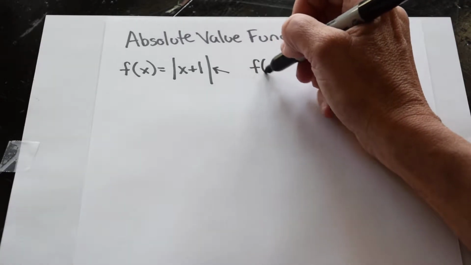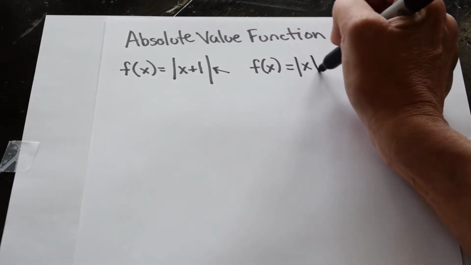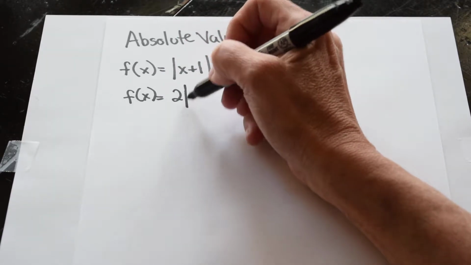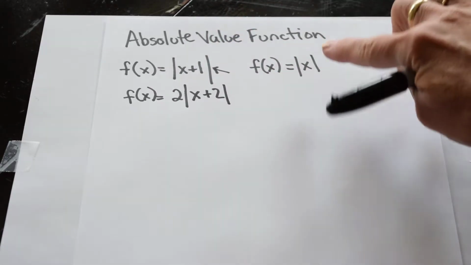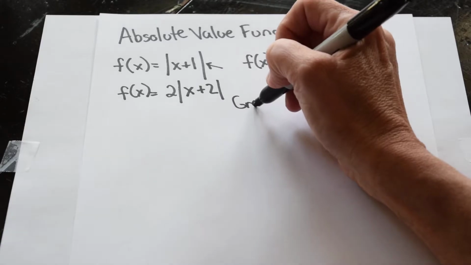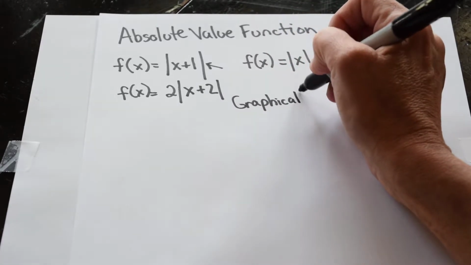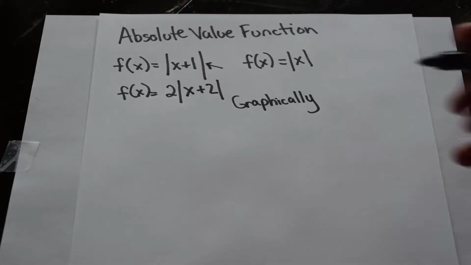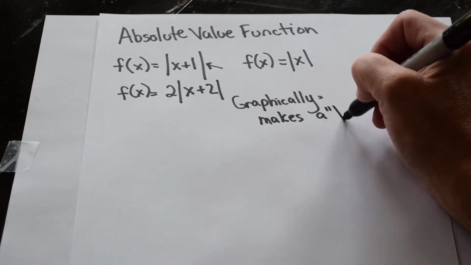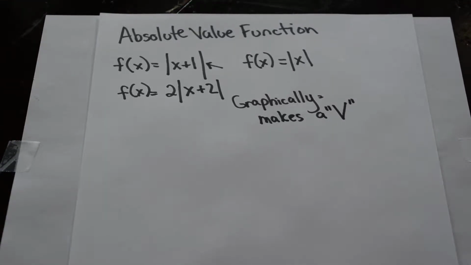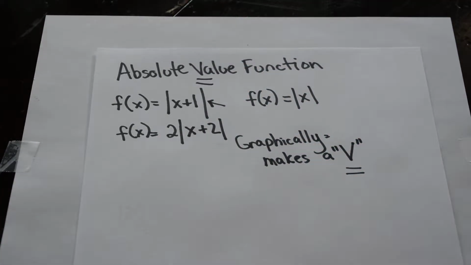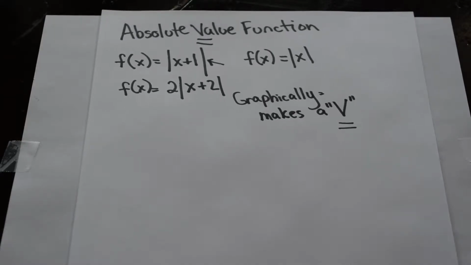So, other examples look like this. And still others look like this, because you can have it on the outside. But in each case, you see those absolute value bars. Graphically, oh, so easy. Remember with our quadratic, it made that pretty little u? This one makes a V for victory, for value. So, easiest way to remember that is a V. And we got that fancy V in value. Absolute value is going to make a V when we draw it out.